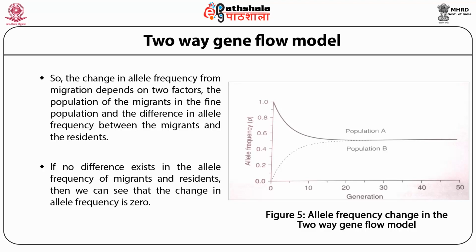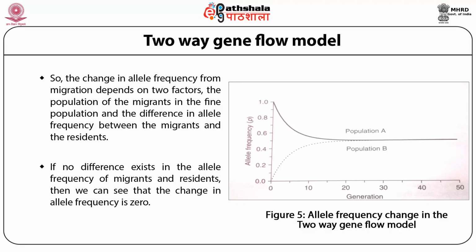The figure shows a simple model of two-way gene flow where the rate of migration is the same in both directions. Here, two populations X and Y exchange migrants and genes at a rate of m per generation. This number represents the proportion of alleles in one population from the other population. Each population receives proportion 1 minus m of the alleles from itself.